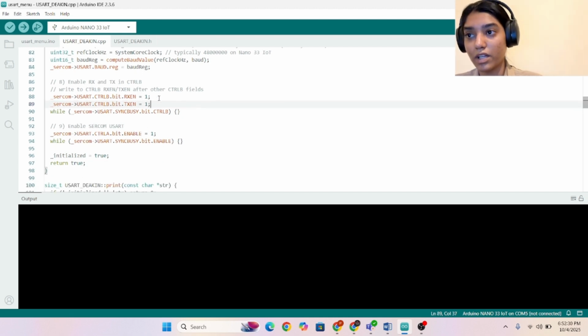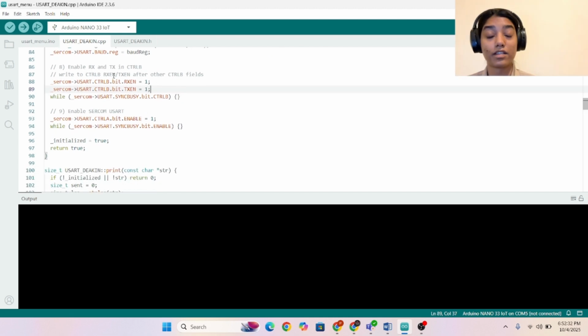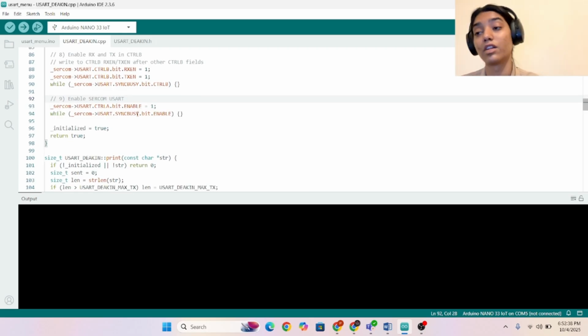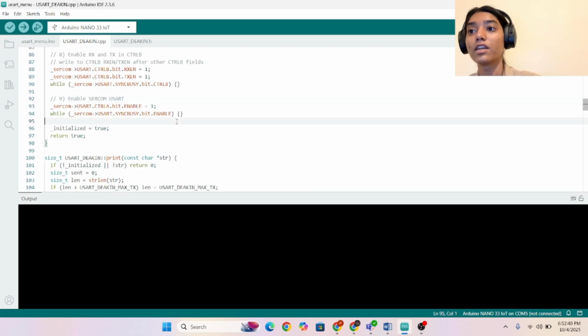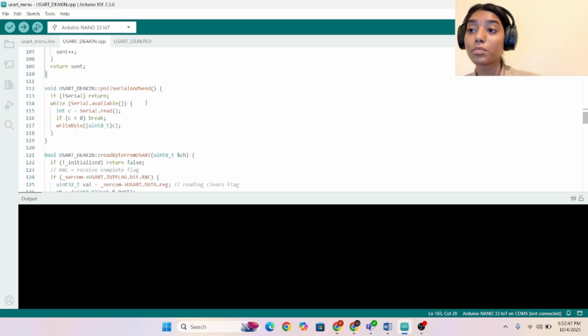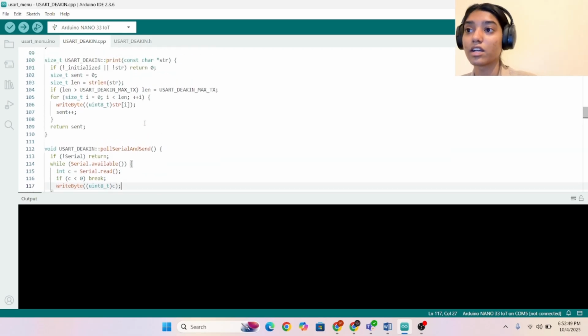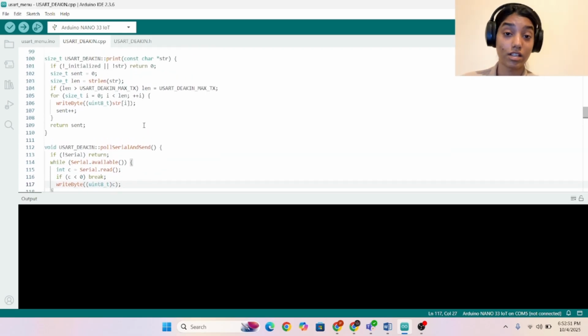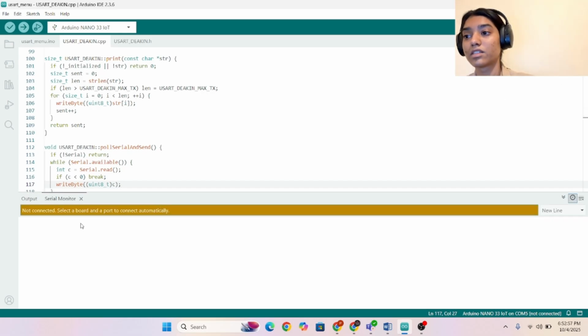And again, we are enabling the RX and TX because those are the two pins that are communicating with one another in order to showcase the serial communication using the USART. And again, checking the synchronization of it. Then printing all those things, polling keeps on checking again and again whether there is something written by the user onto the bar.